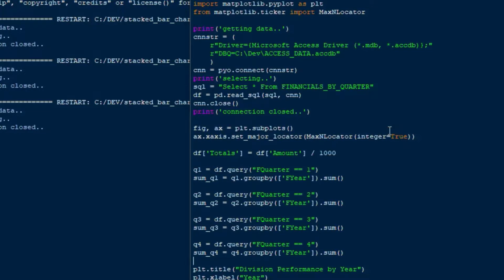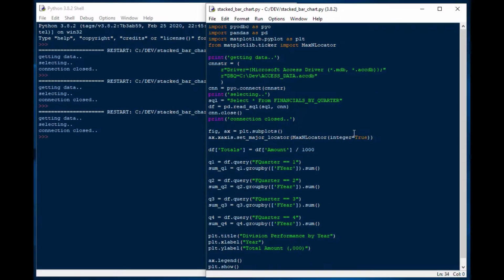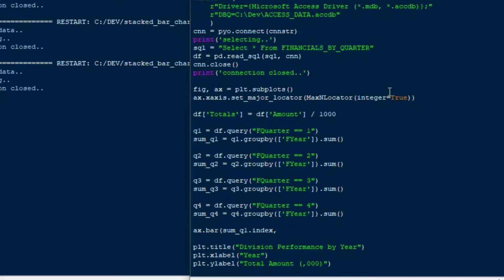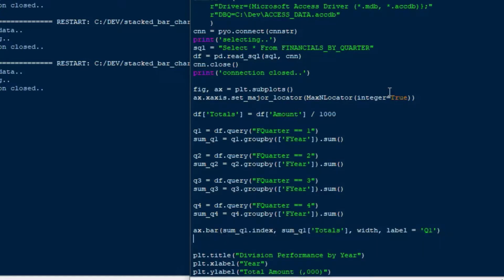And then, much in the same way as we did before, we'll do our bars just the same way, but we'll type those in as ax.bar, and then we'll do our sum Q1 dot index, since we're going to be using the first field in there, and then we'll do the amount or the totals field as the amount that we're putting into our graph, our width of our columns, and then we'll add our label, which will be Q1, and that'll give us our first bar.